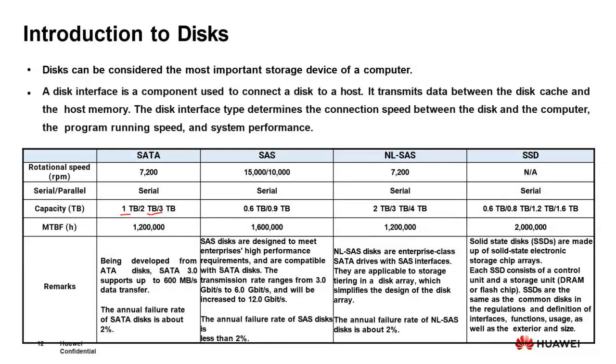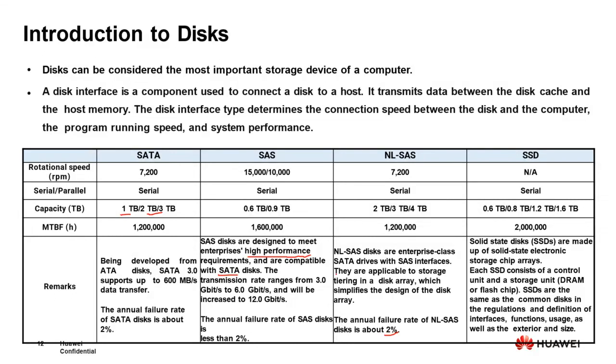These are also another enterprise type of disk that are very good in terms of performance, okay? And they are compatible with the SATA disk. The annual failure rate of SAS is less than 2%. That means that it's very reliable. It doesn't fail much. Likewise, the NL SAS, because it's an advanced level of the same, also has a percentage of failure per annum of just like 2%. So that means it's very reliable in terms of strength.